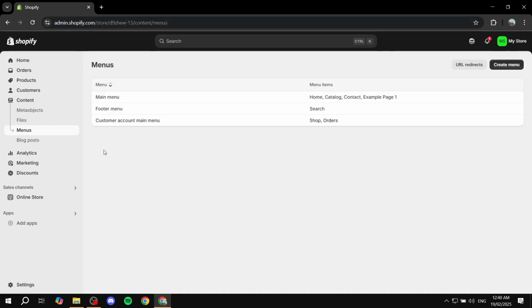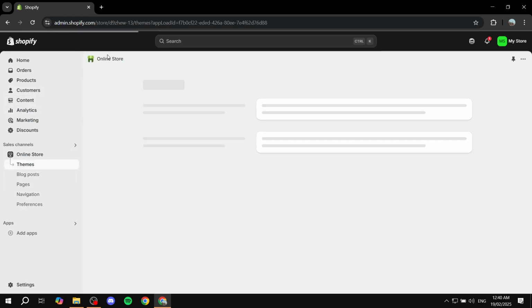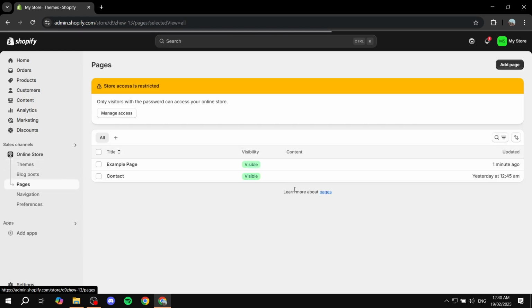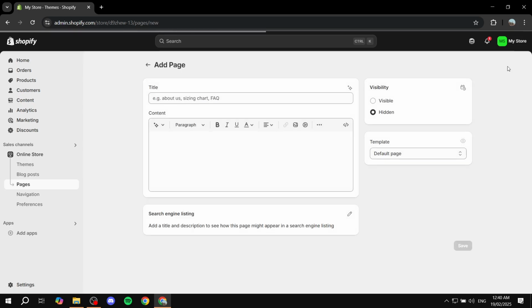So if you want to go for the second method and you don't really want to have to go through the templates each single time, creating new templates and so on, then in that case, you basically just want to go to your online store, go to pages directly instead of going to the themes section, and right away just click on add page from the top right. And here you can just keep it as hidden because we're going to be doing a lot of changing. So you just want to keep it as hidden for the time being until you're happy with how it looks like, and then you can actually go ahead and make it visible.